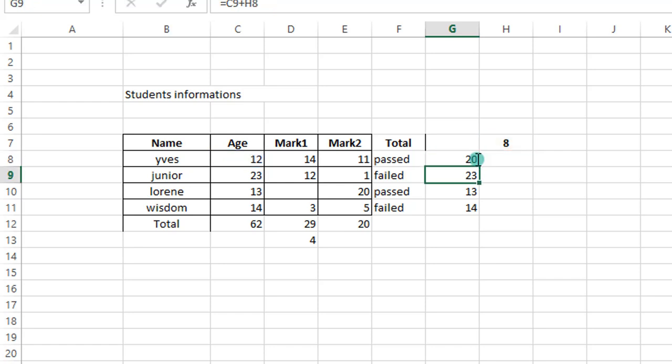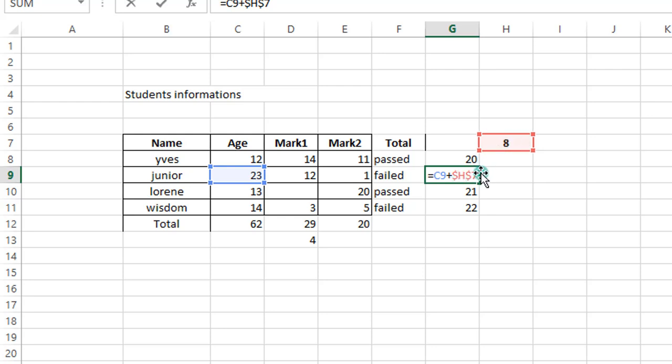So that symbol simply means make a position fixed. For my example, I've put it at the level of H, meaning for the column, and the level of 7, saying that when I'm moving from one cell to another, it's not supposed to change. Meaning that here the column is fixed and the row is fixed. If I place my cursor back here and select, you'll see that it is now working. If you look at the formula, C9 is moving normally because I did not touch this one, but this one is remaining H7. Why H7? Because I've added a dollar sign here to block the column from changing.